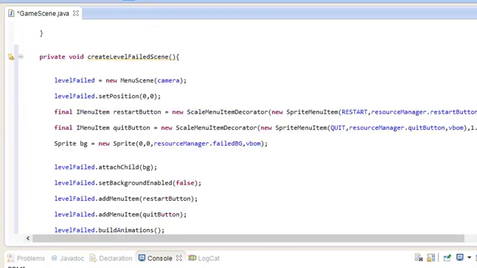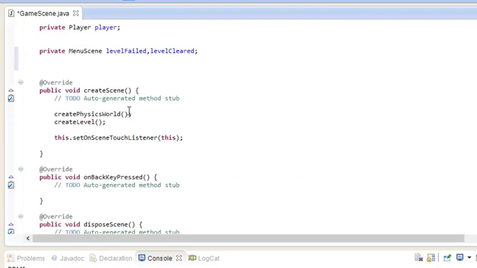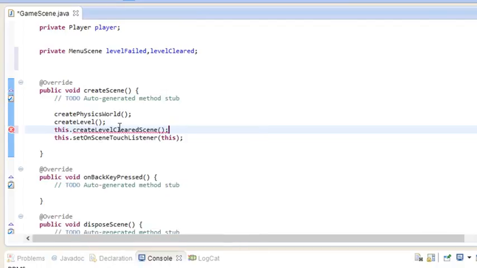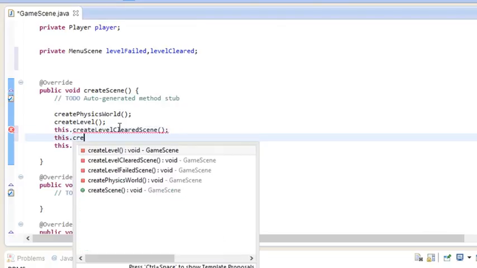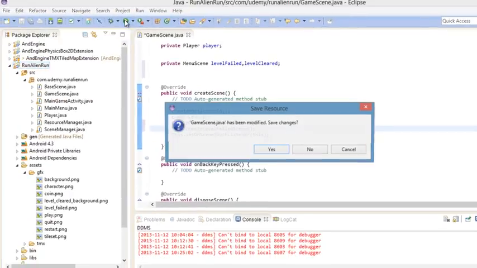So now we need to go up to our main menu method here, the create scene, and we need to call those methods. So this create level cleared scene, this dot create level failed scene, and let's go ahead and run that and make sure they compile correctly.